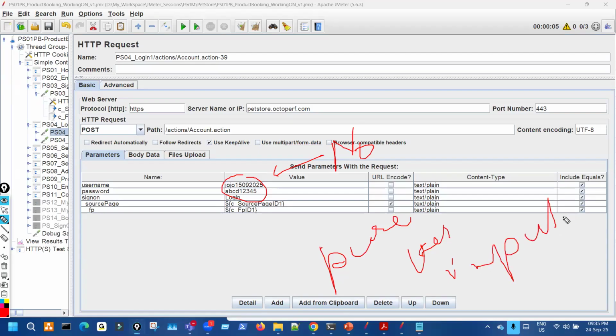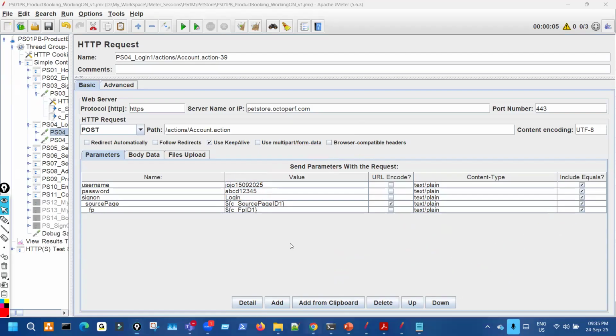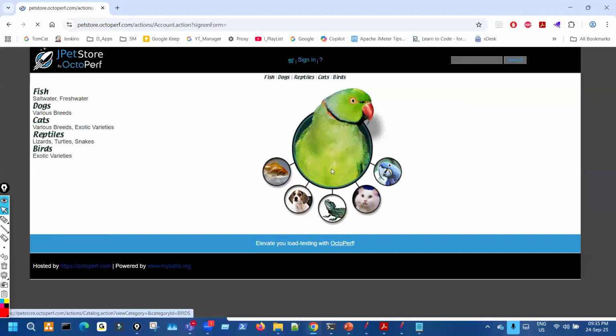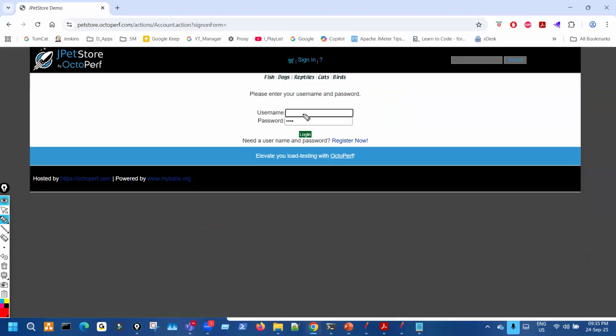Okay. What is the meaning of pure user input? Pure user input means, we are on the sign-in page, the login. So this username and password is pure user input, right? It's pure payload. It means the server is not giving us any option or any value that we have to choose and send back to the server. No, we have to give it from our side. The user has to give it from his side. So it's a pure user input.